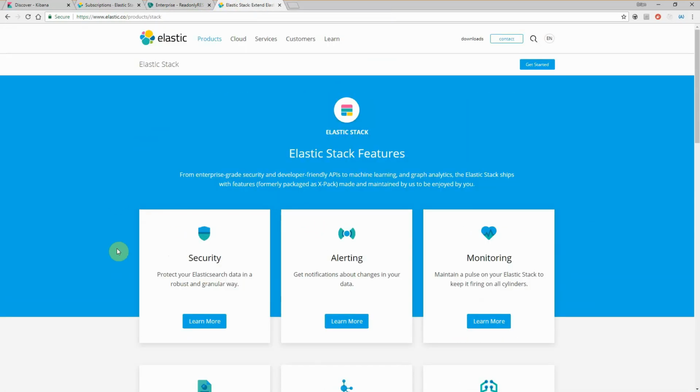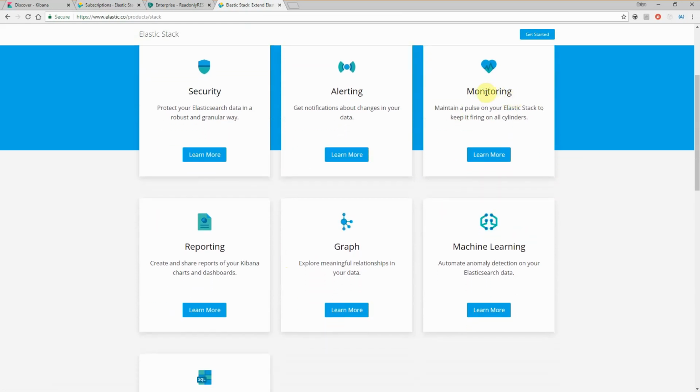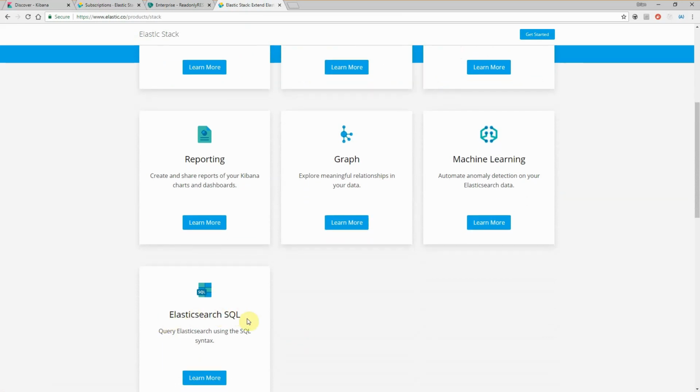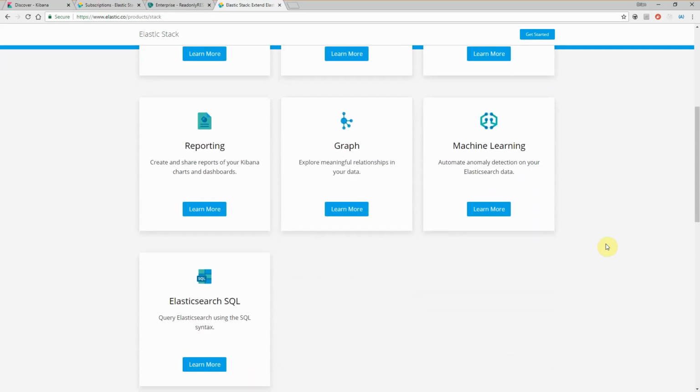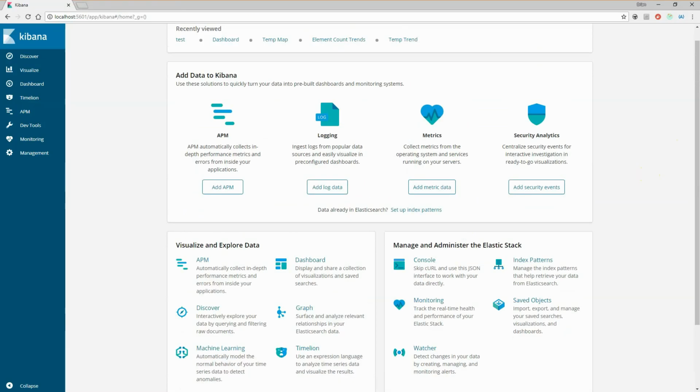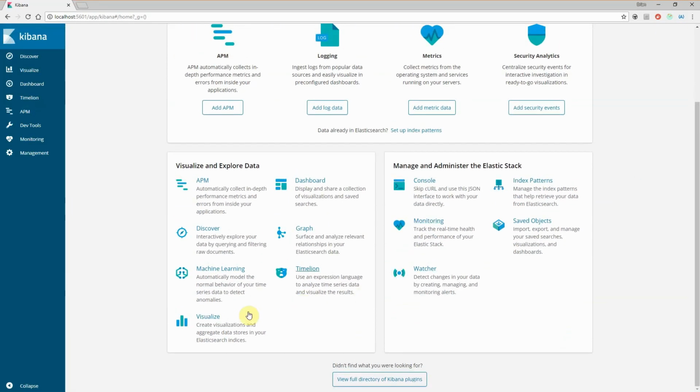Speaking of Elastic, if you go to their products page under features, you can see more of a description around some of their paid offerings. A few of these have some limited functionality for free, like monitoring and Elasticsearch SQL, which are available in a limited capacity without paying for one of their subscriptions. But to get the full suite of features that they provide does require subscribing. All of the paid features are actually included in the default distribution of the Elastic Docker container. They're just disabled, and you have to enable a trial before you can make them work.